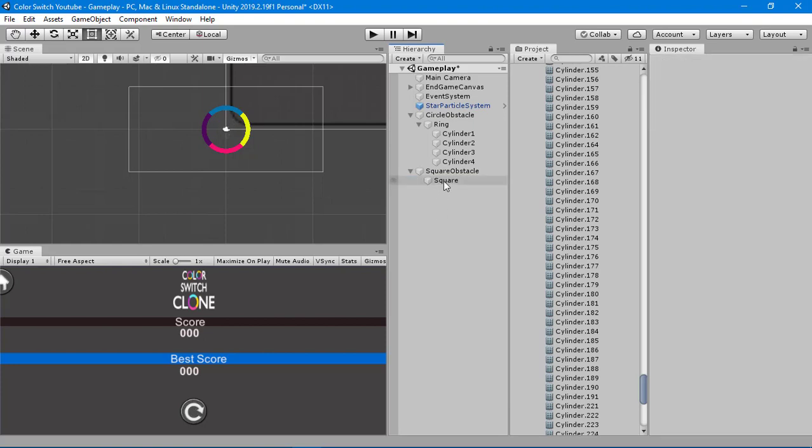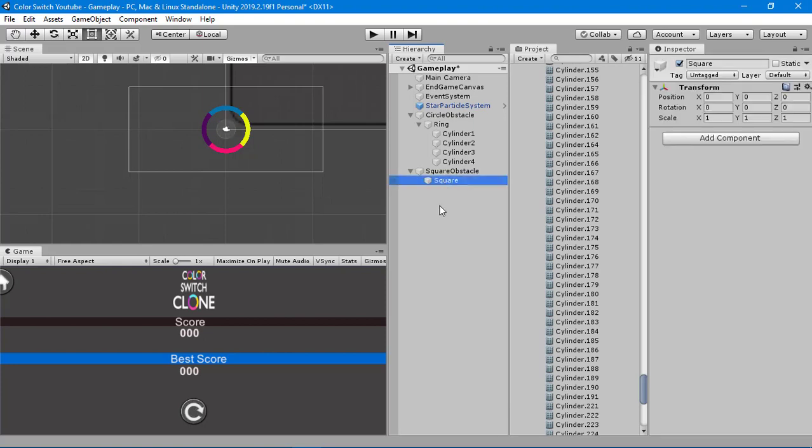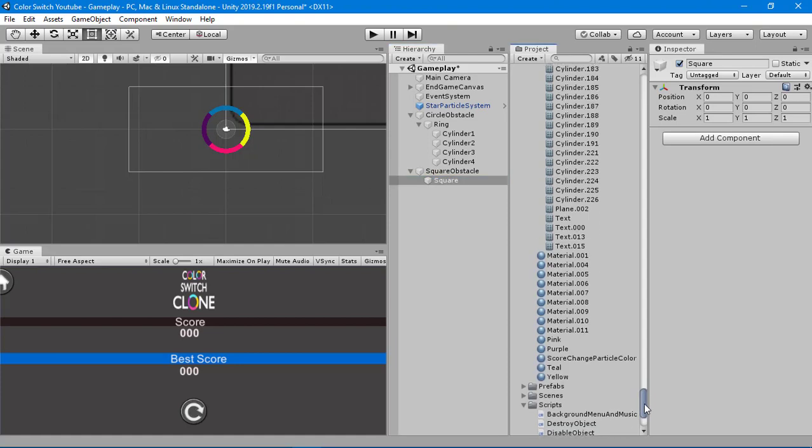We need to create, what? Not cylinders, cubes.